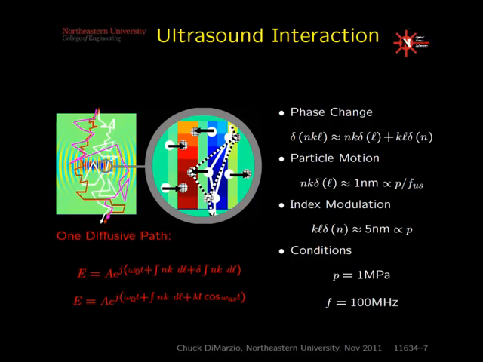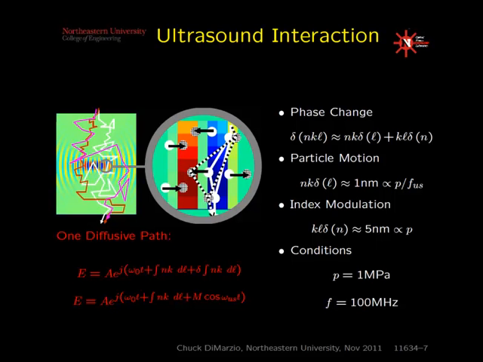So the computational model that we're going to use is that the electric field contribution from one path, this white path, for example, is some constant A that represents how much light follows that path, and the phase term, which has the optical carrier, and the integral of n dl over the path, which is broken up into a background n dl and a delta n dl, a small change.